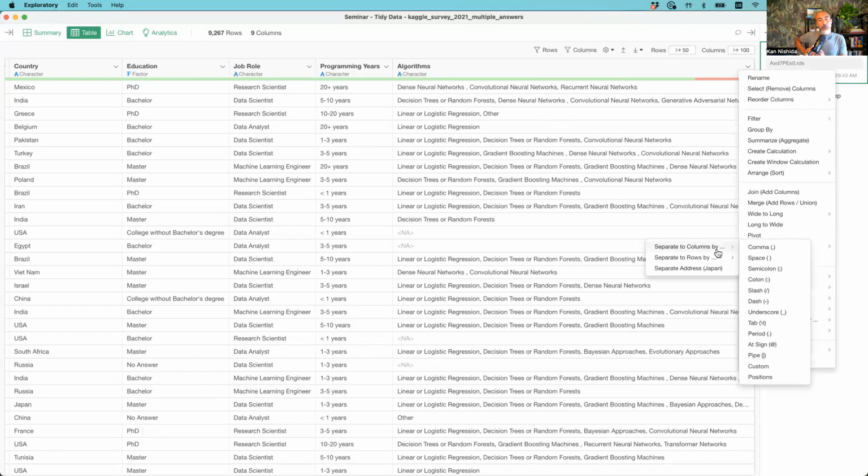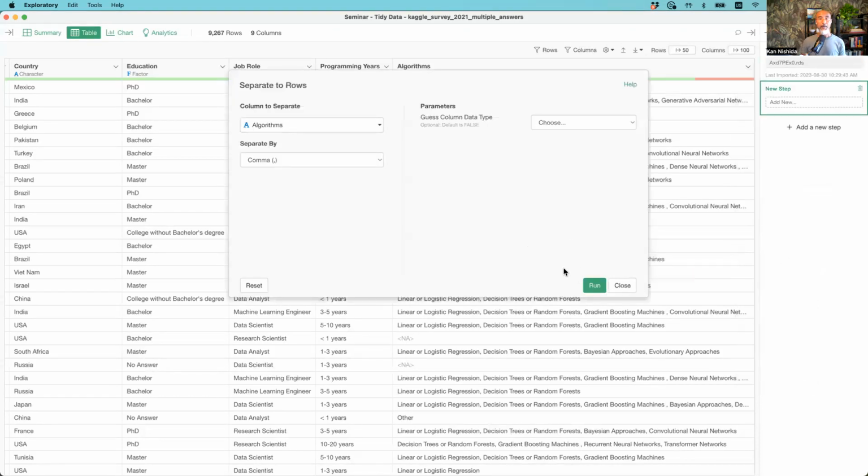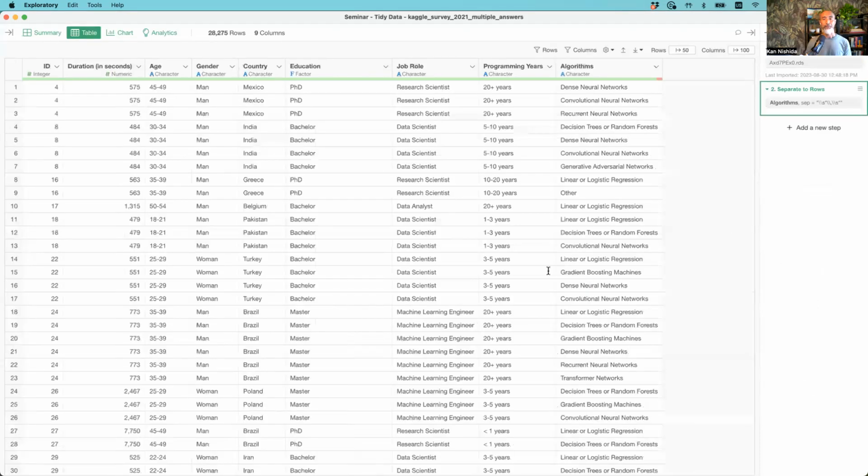So instead of separating into columns, I want to separate into rows. Here I choose separate to rows, separated by comma in this case, and then click the Run button. Now the first one, respondent number 4, has 3 rows, and these 3 values have been transformed into 3 rows.